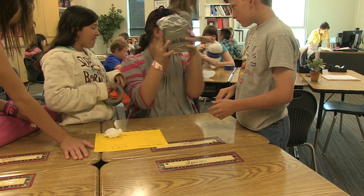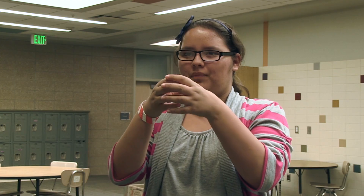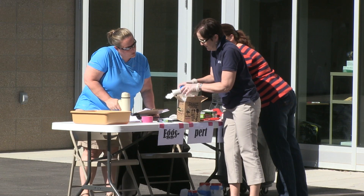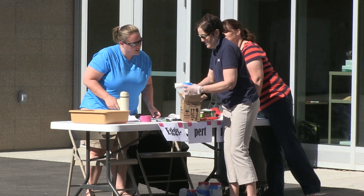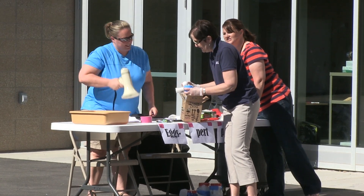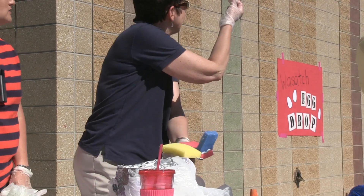The sixth graders did Starbase and we did something sort of like this. They told us that if you had too much pressure in the box or container it would shake but also crush the egg because of the pressure, so you want it to be open but not have the box really huge with the egg really small. My teacher also gave us tips on what we should use — like obviously you shouldn't use rocks or something like that.